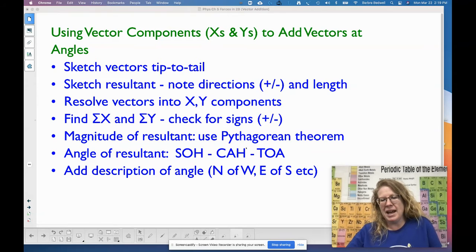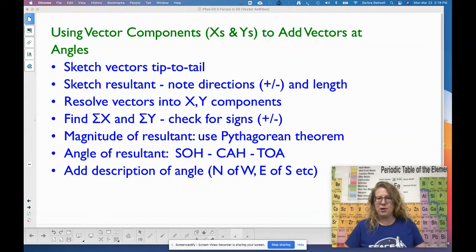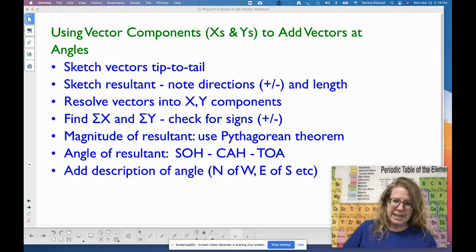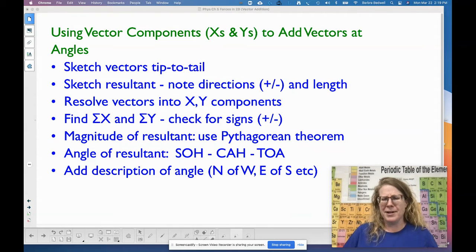But I'm going to take a look at this vector components method one more time. Here's our list of steps from the end of the last video. I would really strongly recommend that you put these notes on a sticky note or something like that, and have it next to you as you walk through this. The whole idea is we're trying to add some vectors together, and these vectors are at some random angle. Rather than doing a bunch of complicated trigonometry, this feels complicated enough as it is, right?